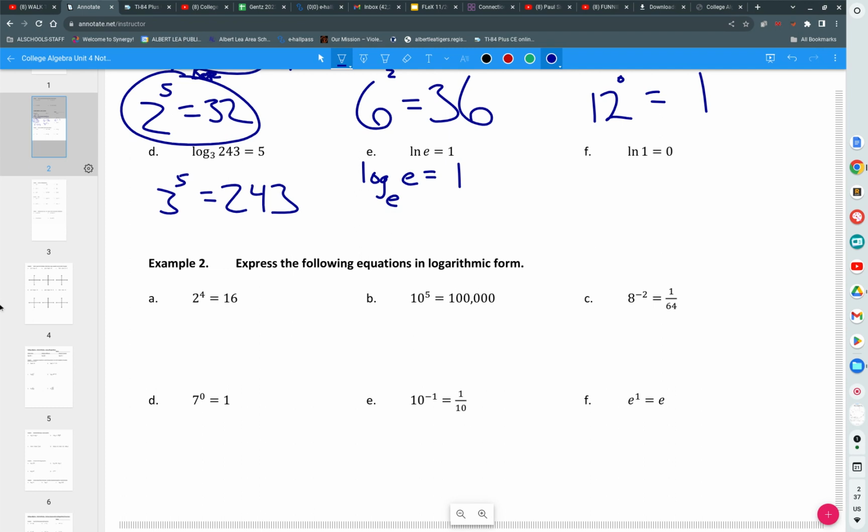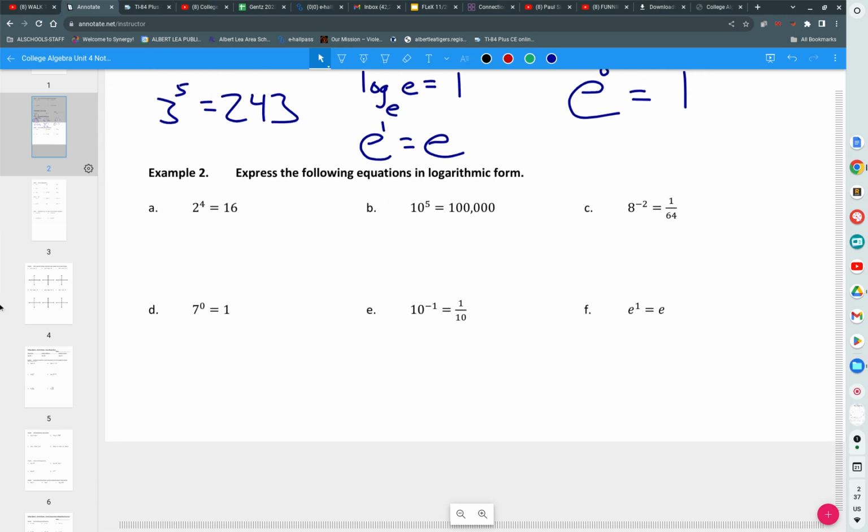All right. So this means e to the 1st power is equal to e. That's what that means. So I'm not going to write log base e all the time, but when you see natural log, you say, oh yeah, the base is e. What's the exponent? 0 equals 1. Does that make sense that e to the 0 is 1? Good. So let's move on.